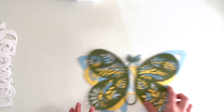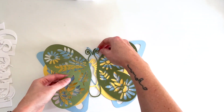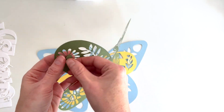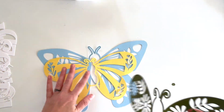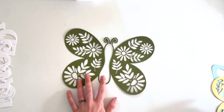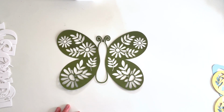So again, these are meant to be big, and I made sure to design them big. So these are like 9 inches across. So they are designed really big, but oops, I forgot to pop that out. But you can resize these a bit smaller and it will be okay. But again, they're supposed to be showstoppers, right? So that was what I designed them for. They're going to be a little bit delicate if you make them too small.